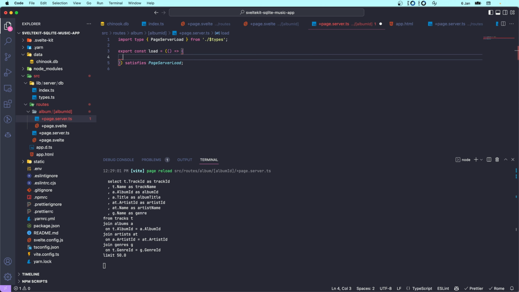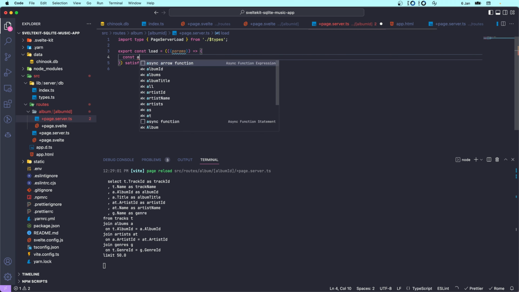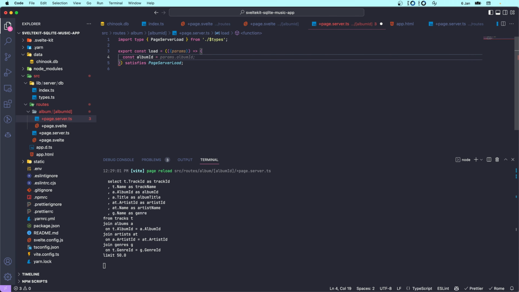So we first need to know which album to fetch. So we need the album ID from the path, from the URL path. We get that by adding a parameter to this function. We get that from Svelte called params, and we get our album ID just by getting params.albumID.